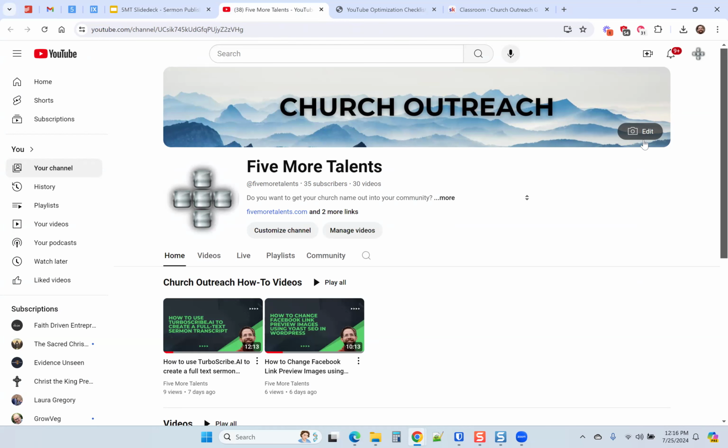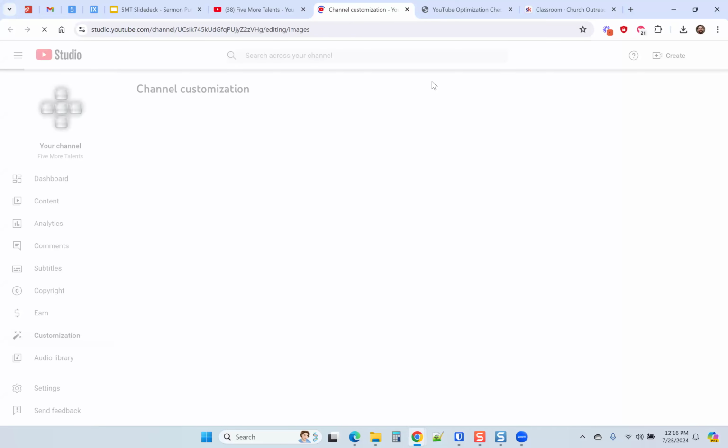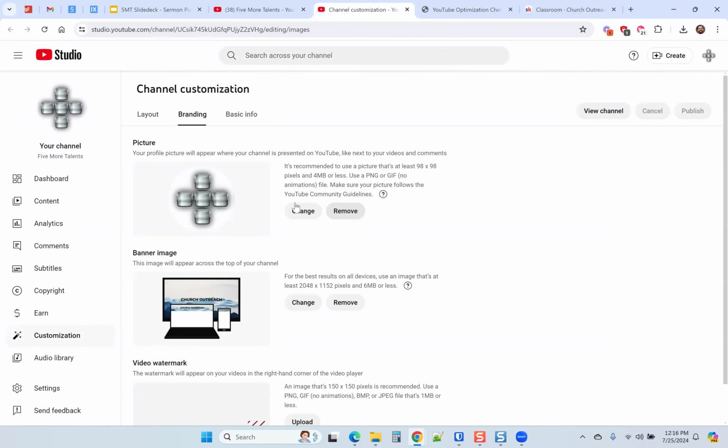And now you can see that actually right here, there is this edit icon. So if you already have one in there, you can just click on that. Right? And that takes you to the right place.